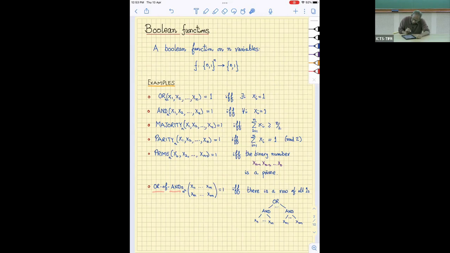And then there are very strange functions where you view the n bits as actually the bits of a number. You read this as a binary number, and this function is one if this binary number happens to be a prime. And this is an OR of ANDs. There are the first n variables in the first row, you compute their AND, then you compute the AND of the second row, and the last row. If even one of the rows is completely one, the function is one.